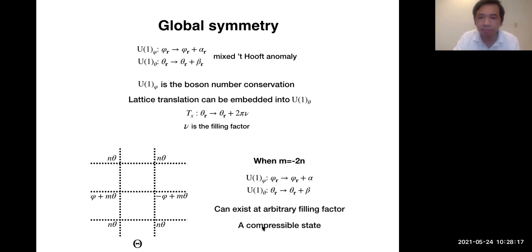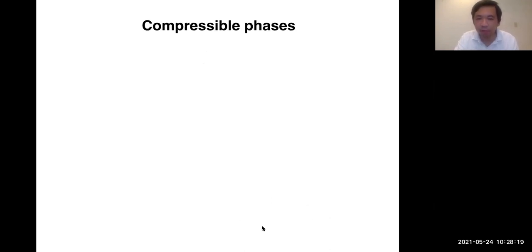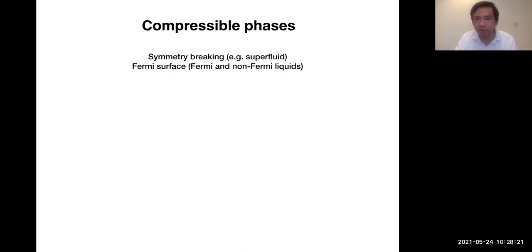Okay. Now, let me say a couple words about compressible states. There are not that many compressible states, right? Either it's a symmetry breaking state, or, although it's quite ubiquitous, a metal is a compressible state, it's essentially a Fermi liquid. Or you can couple the Fermi liquid to gapless bosons to get a non-Fermi liquid, but still it's morally a Fermi liquid, morally you still have the Fermi surface.